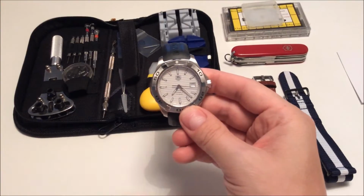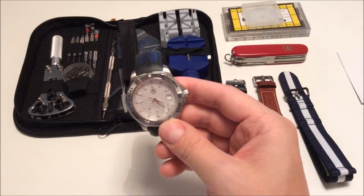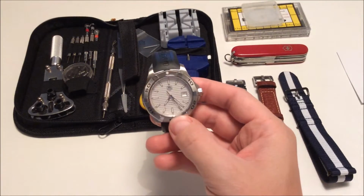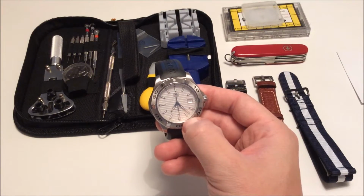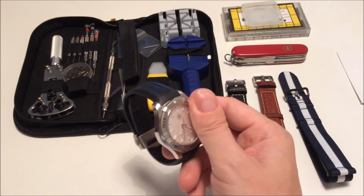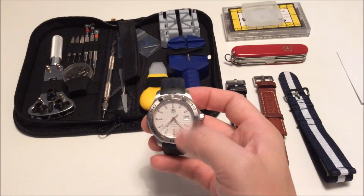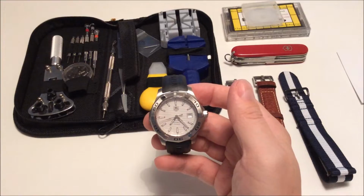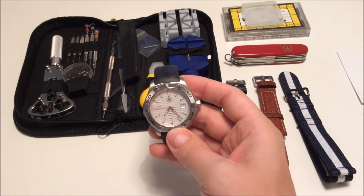As I did in the review of the Citizen ProMaster, which I also bought just maybe a couple of weeks before this one, I will grade this watch. I will give it from 0 to 10, with different aspects of this watch. So this will come up on the screen in a moment. I don't want to get into it right now. You can just see how I judge this watch.